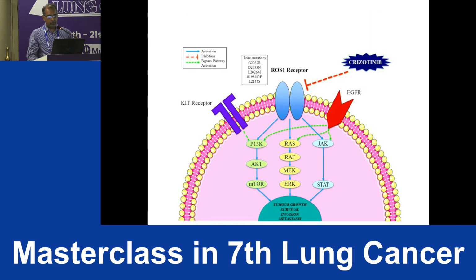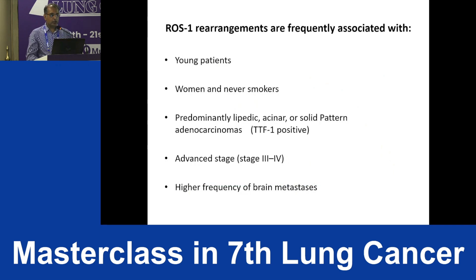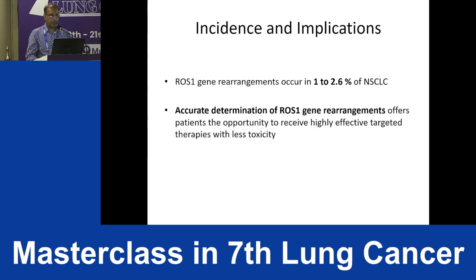The fusion proteins are oncoproteins that stimulate various downstream pathways leading to tumorigenesis. ROS1 rearrangements are frequently associated with young patients, women, and never smokers, predominantly showing lepidic, acinar, solid or even mucinous patterns. They are frequently TTF1 positive, frequently present at an advanced stage, and have a proclivity for brain metastasis. ROS1 rearrangements occur in 1 to 2.6% of NSCLC.